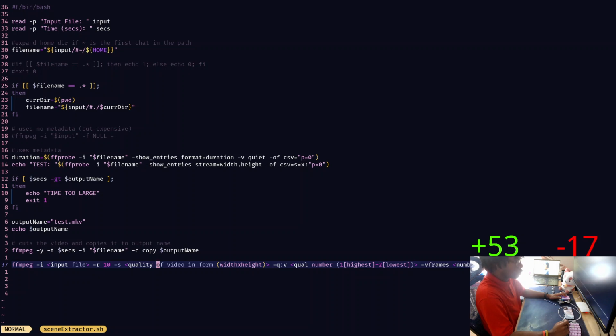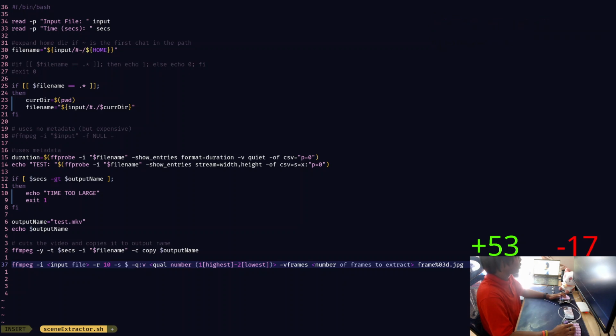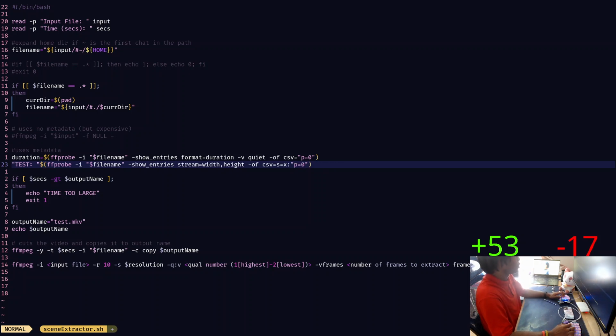where is it? There it is. So can I delete this? Yes, I can. So we're going to take this and pass it in, let's call that resolution. Let me delete this, oops.